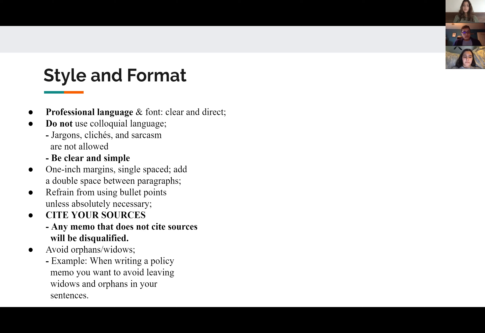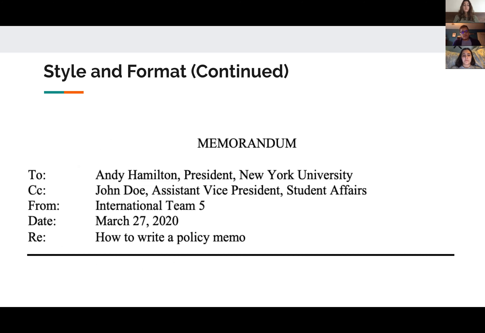Avoid orphans and widows. An example of a sentence doing that would be: 'When writing a policy memo, you want to avoid leaving widows and orphans in your sentences.' The word 'sentences' there is the widow and orphan — it just takes up space, and you need to preserve as much space as possible in your two-page policy memo. This is an example of what the top of your policy memo might look like, addressed to Andy Hamilton, the president of NYU, and John Doe, the assistant vice president of student affairs. Please make sure that you're not writing the names of your team members in the 'From' field — in order to avoid bias and keep this competition fair, just write your team number, then the date, and your assigned topic.